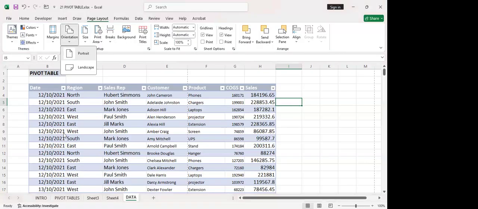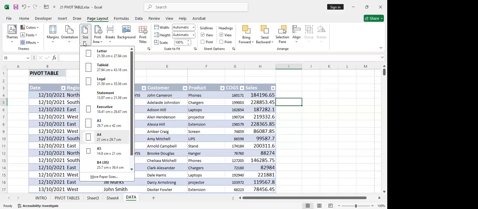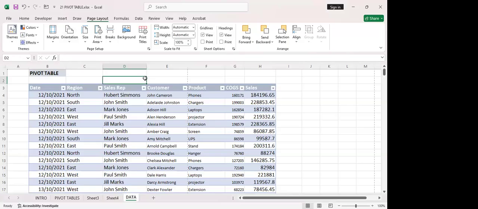Now, what else have we talked about? Orientation. After margin, I usually print narrow margin. Orientation, portrait, landscape, that's clear. Size, of course, A4 is our default. Most printers are A4, but if your document is very large, please change the size to A3. Obviously, you have more space to play with A3.